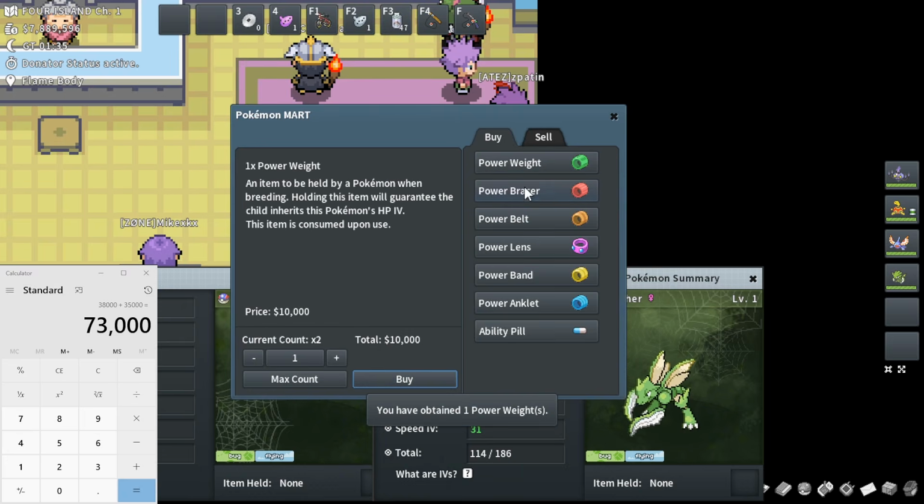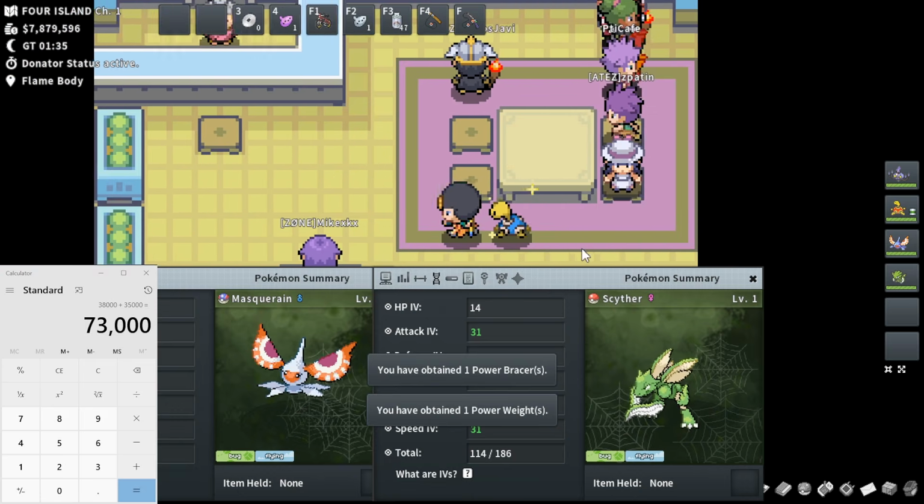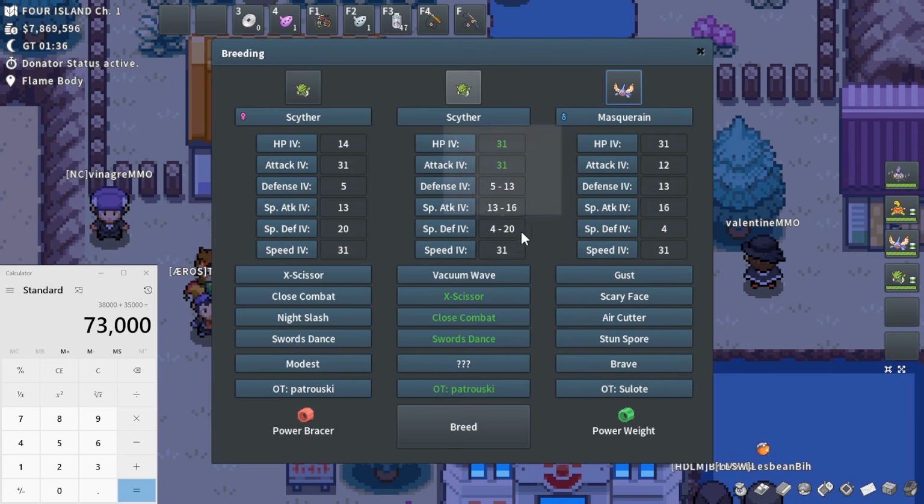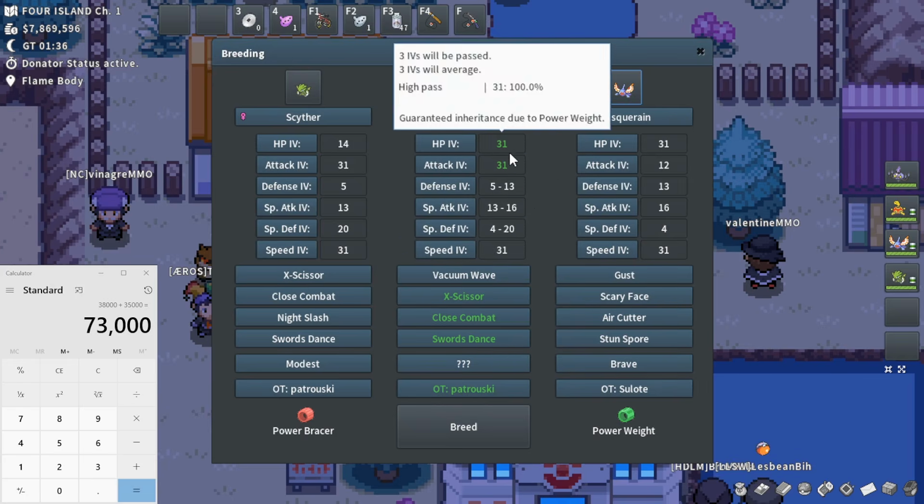So we're going to pick up an HP brace here and an attack brace and then head over to the breeder and I'll show you guys what it looks like. Alright, so here you go. Do you see how it's coming out as 31 in 3 spots?